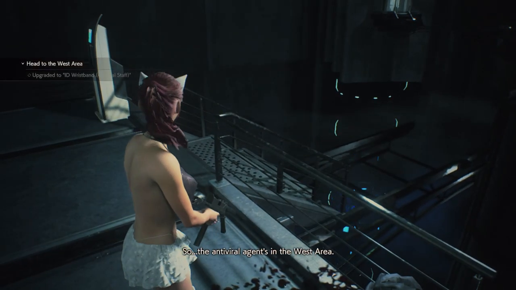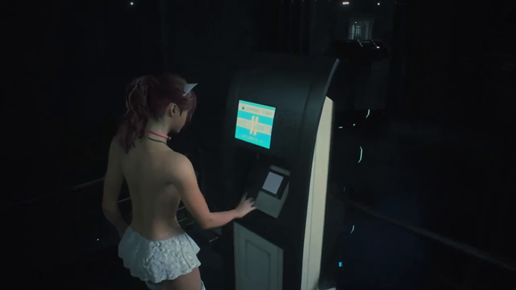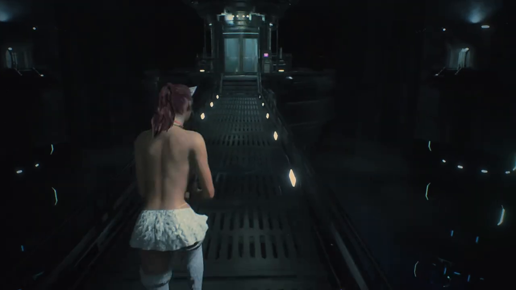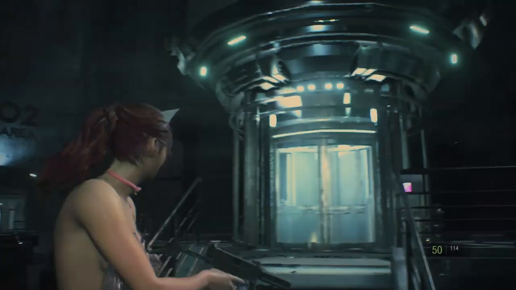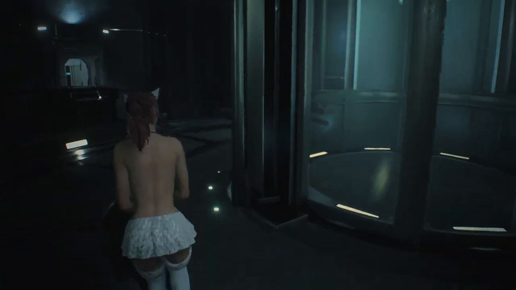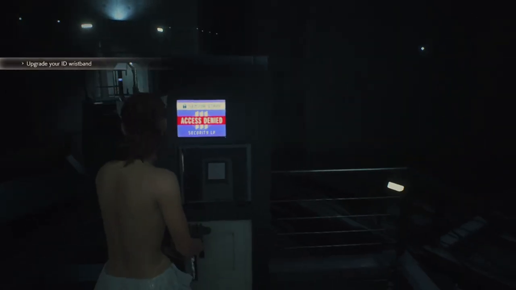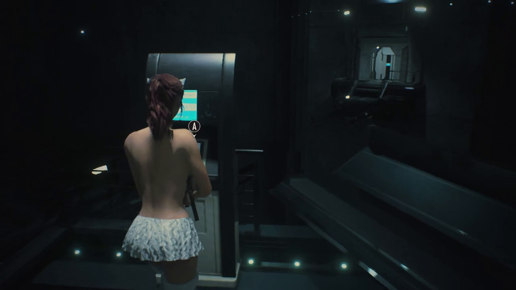So, the antiviral agent's in the West Area. I love that ramp. That's pretty awesome. The West Area, that's the East Area. So I gotta go to the West Area. Senior staff clearance required for bridge access. Upgrade your ID wristband. All right, we gotta go look for an upgrade.